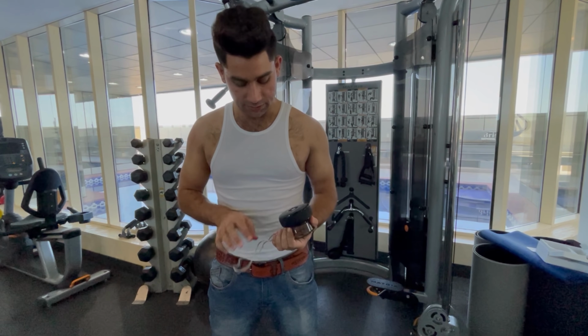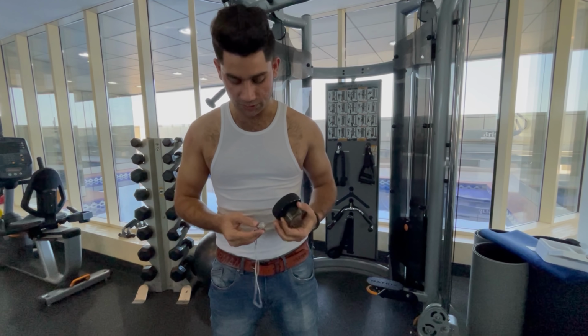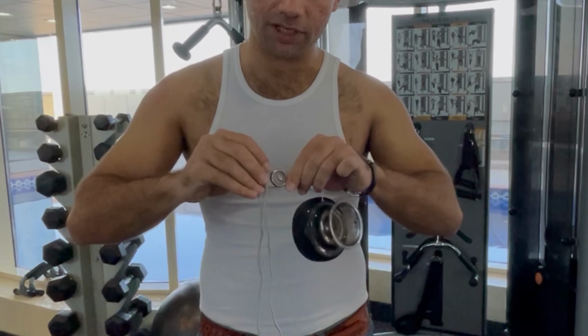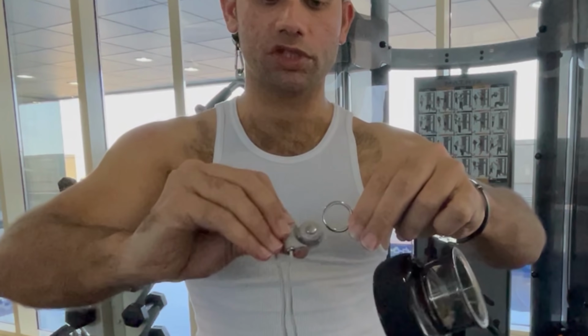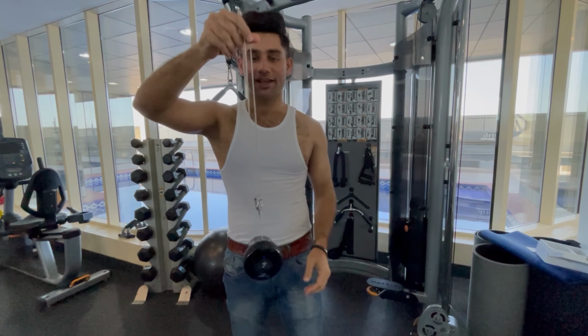So the lanyard, how does it work? Here we go. So here is the lanyard. How do you fix it? You just keep it here. It has a button here. You just press the button and all three hooks will go in and it will hook. That's it.